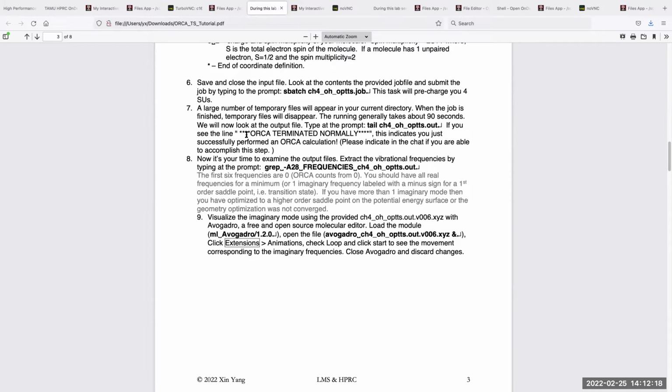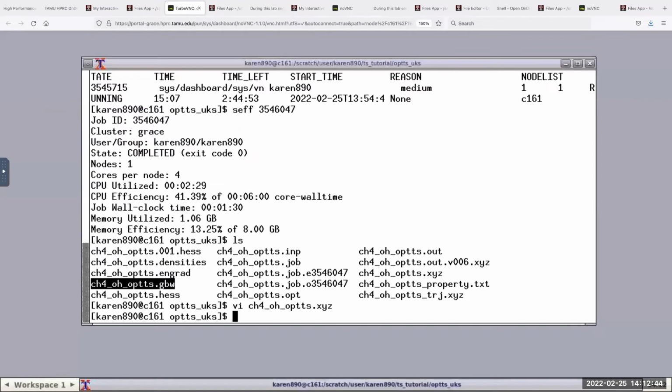Make sure your job terminated normally, and we're going to grab the frequencies just to check if what we get is a transition state. If you remember, for a local minimum, all the frequencies should be real. And for a transition state, we're going to have one imaginary frequency.